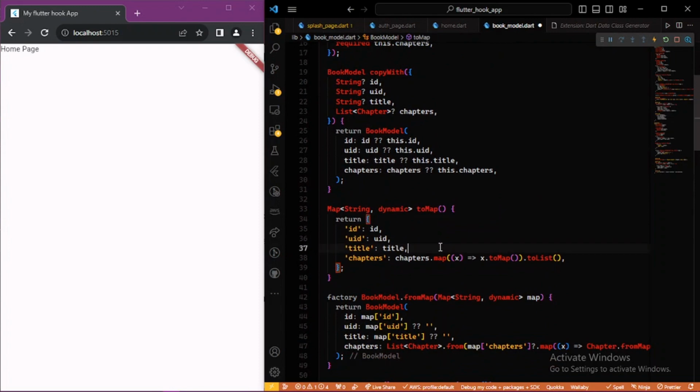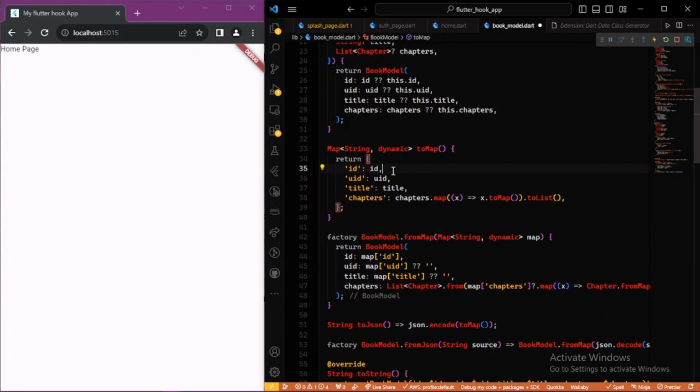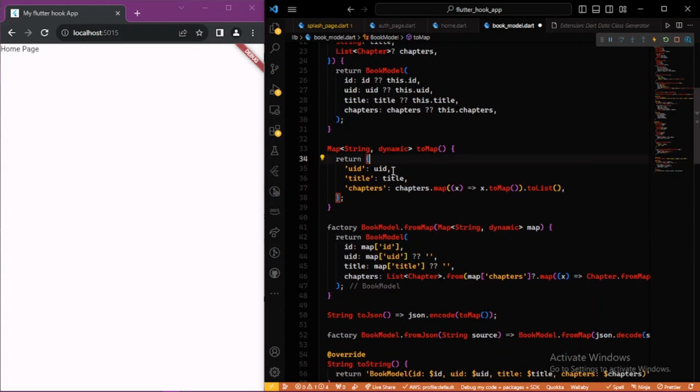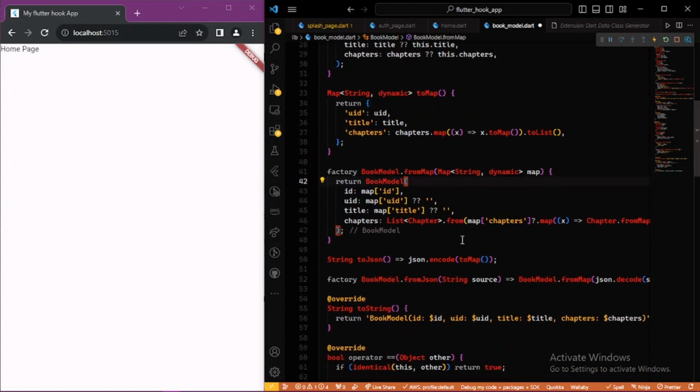I don't need to pass in an ID when I'm passing it, since these would be generated automatically. Not automatically, I'll just use the document ID instead of generating my own special ID. It's easier to check since this is generated already. To use this part here, I have to change something. Let's make this from document snapshot. I'm going to take in a document snapshot of this.